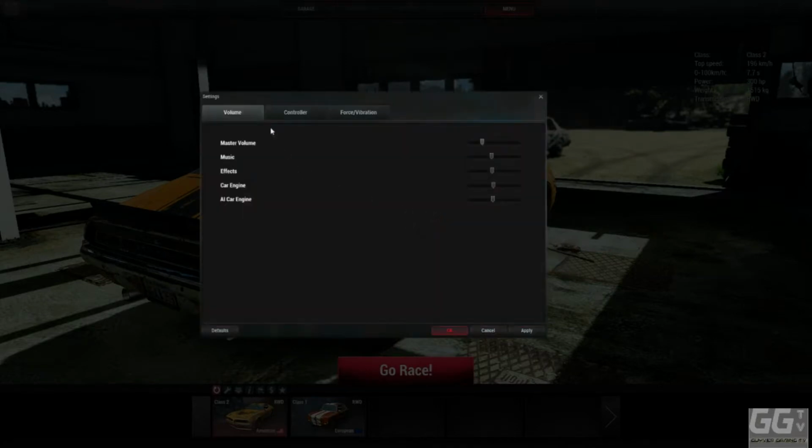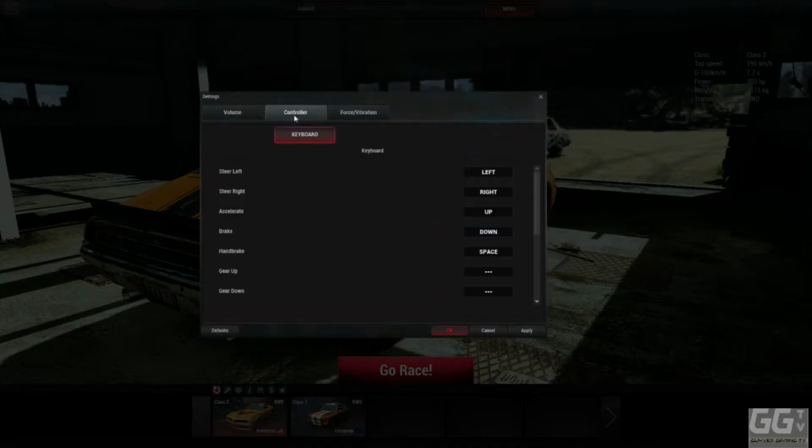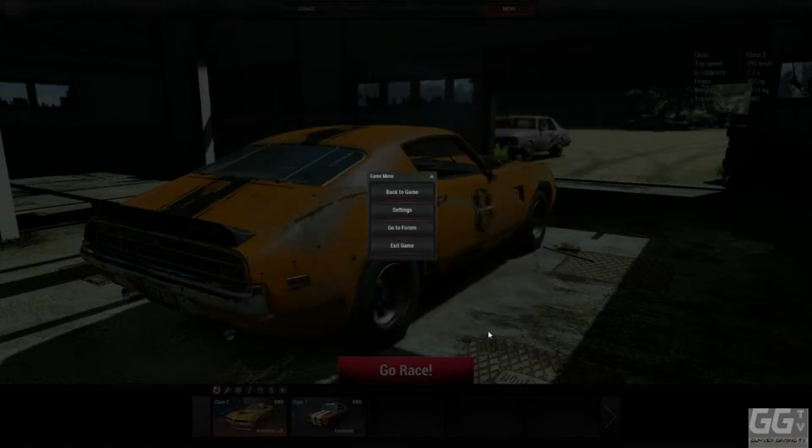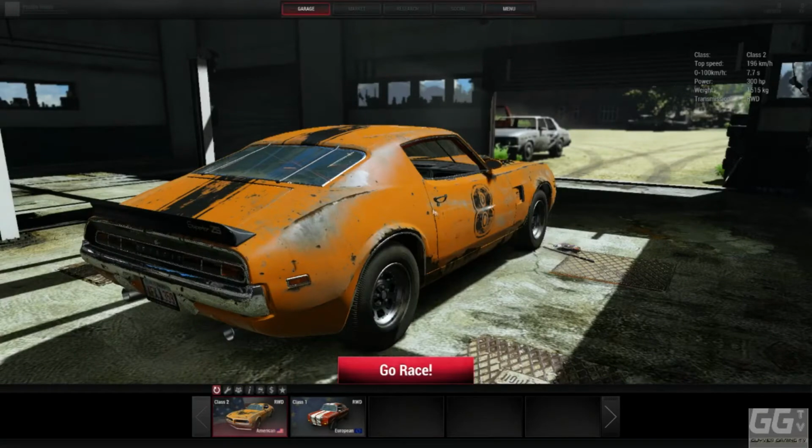Settings for the game are pretty good. Your volume, your keyboard, it's all rebindable. And your force feedback and vibration, but I don't have a steering wheel in yet, so it's cool. The graphics controls are also very good, but you know them from the front. You can go to your forums from here as well.